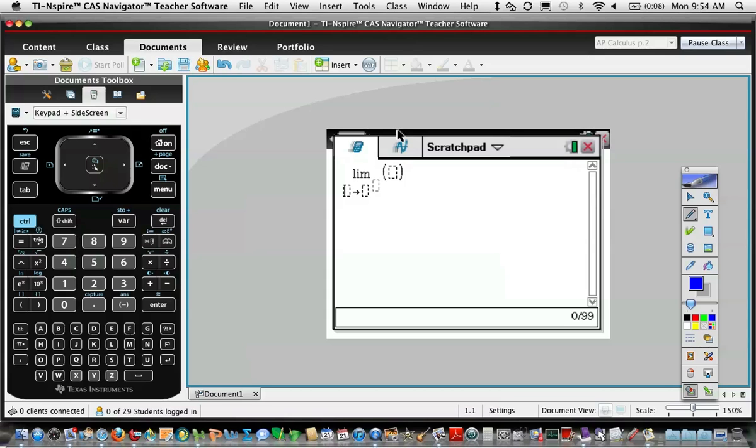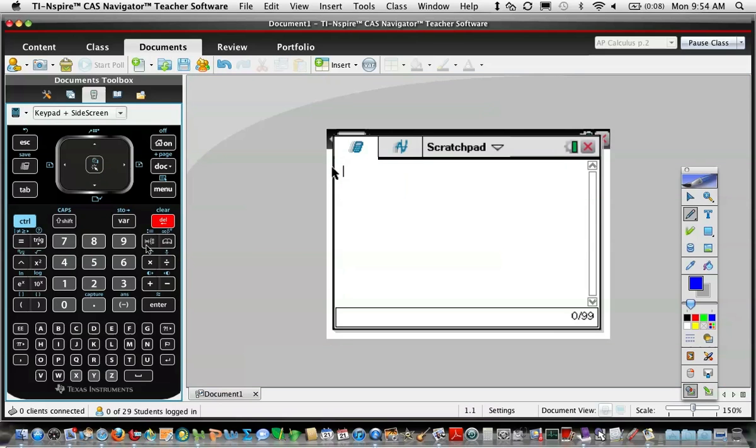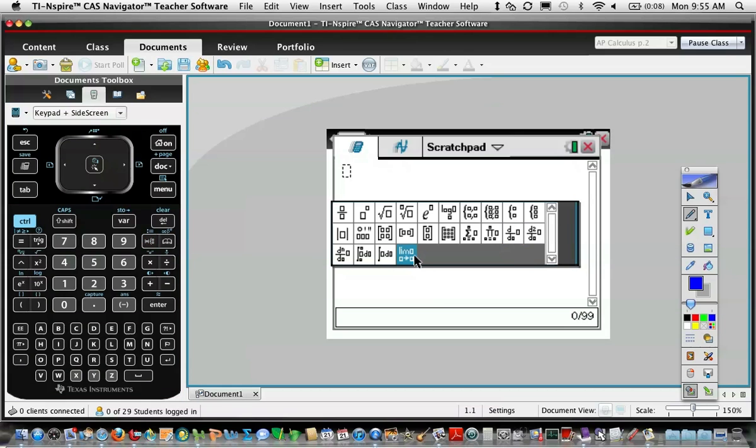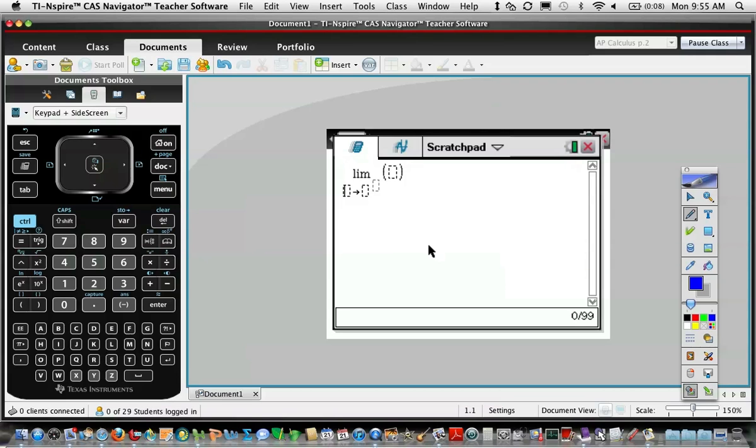Okay? That was under Limit. Now, the other option is to go to your template here next to the 9, same place I showed you where derivative was. And it's not there. Isn't it? No. It's the last one right there. Oh, there it is. It's the very last one. I was going to say it should be there. And so if you make that selection, it's right there. So that's in your templates next to the 9, or it's under the calculus menu.